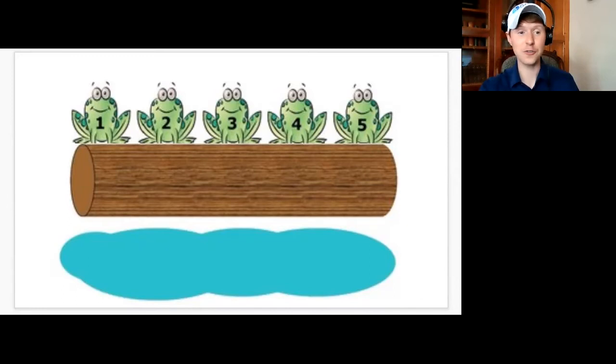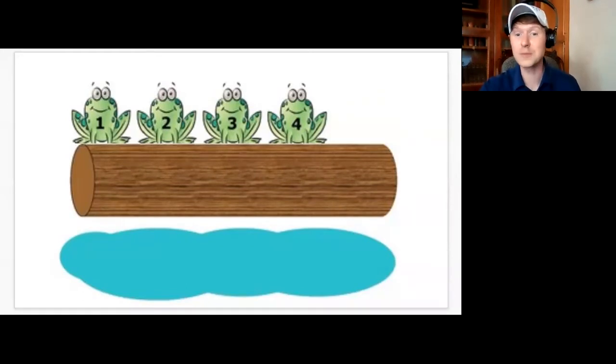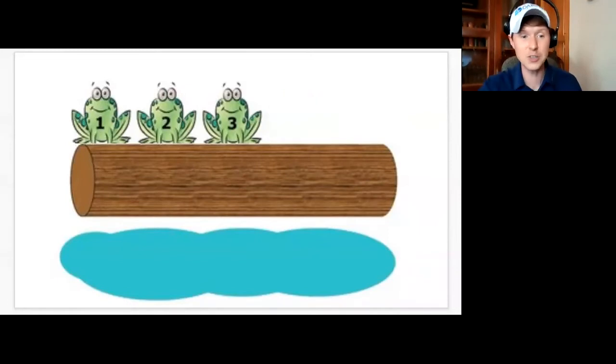5 green and speckled frogs sat on a speckled log, eating the most delicious bugs. Yum, yum. One jumped into the pool. Whoa, where it was nice and cool. Now there are 4 green speckled frogs. 4 green and speckled frogs sat on a speckled log, eating the most delicious bugs. Yum, yum. Well, one jumped into the pool where it was nice and cool. Now there are 3 green speckled frogs.